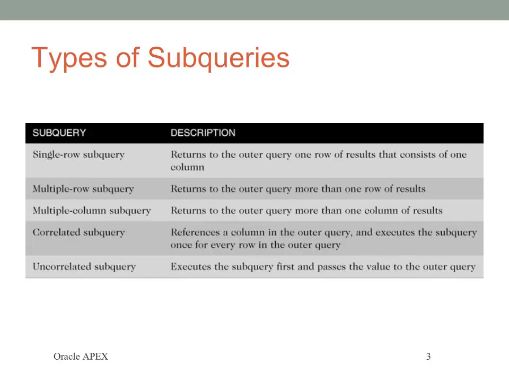Okay, now that you've had an opportunity to read through some of these different subqueries, let's move ahead and talk more about subqueries in detail.